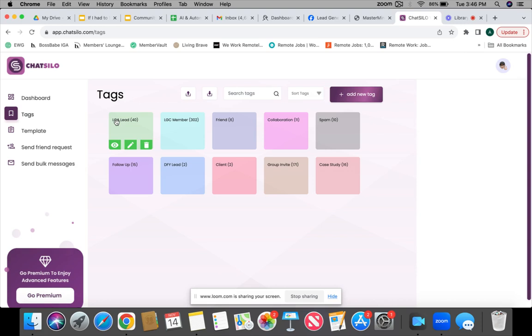If they're thinking about it, I'll just leave them in that tag. If they are a client, I'll put them in the client bucket, and if they are any of these others, I put them there. It's been really fun to keep track of everyone so nicely in Chat Silo. I feel like this is a game changer because I'm able to bring people through the process and know exactly where they are.